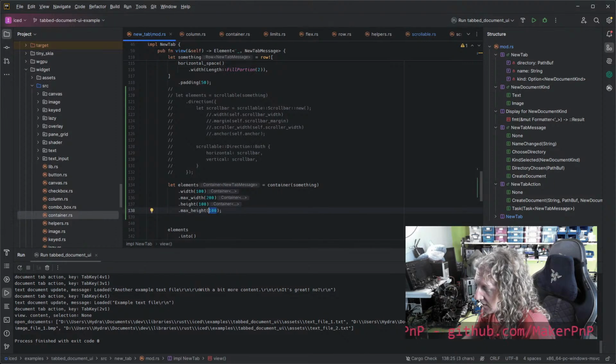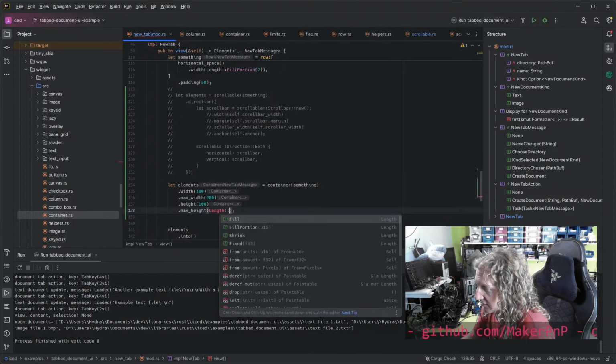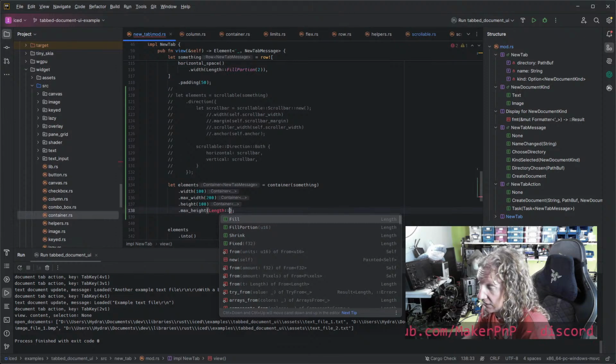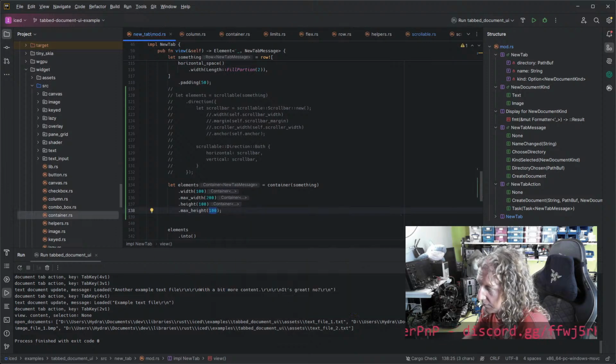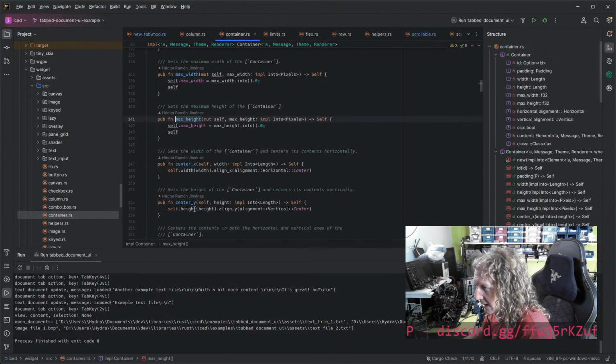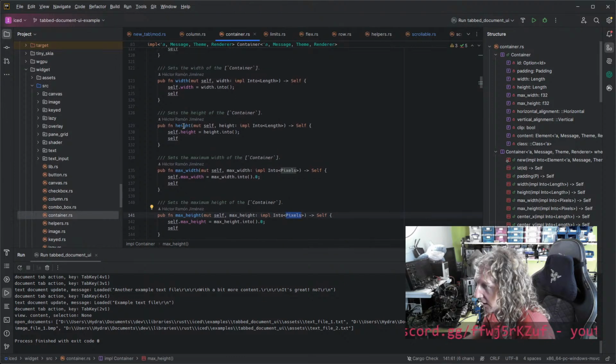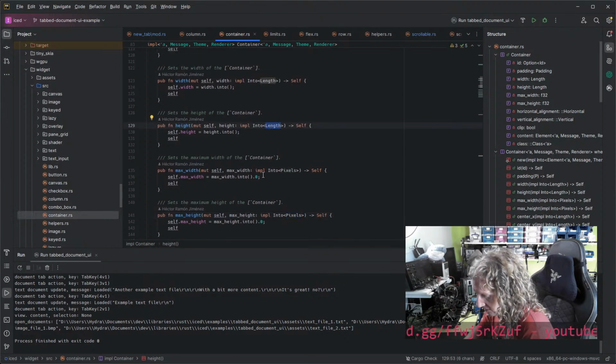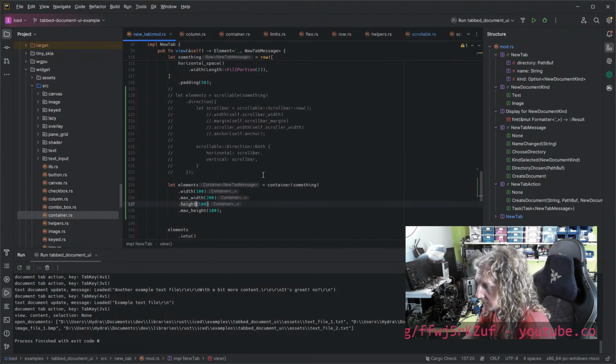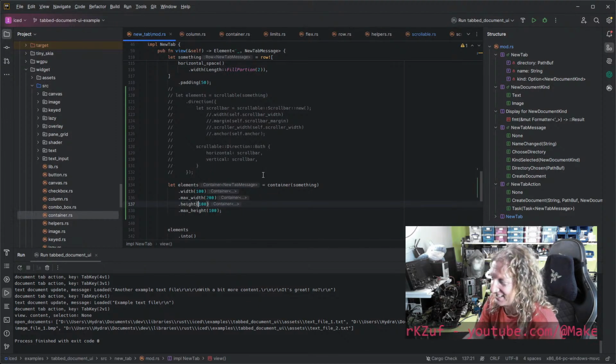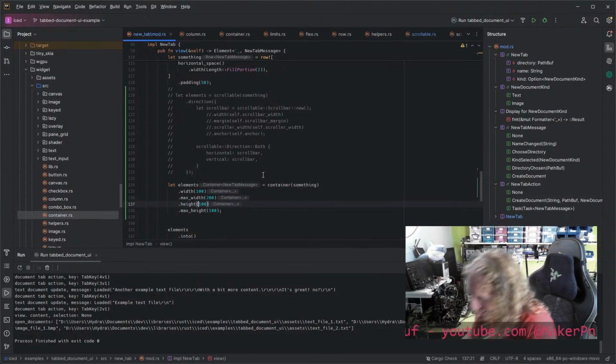Should this be length? Fill? Hold on a second. So max height takes pixels, but height takes a length, right? It's just, this is like what?